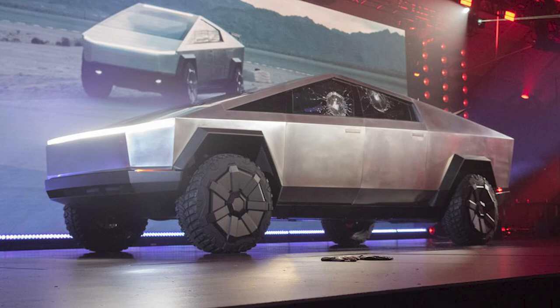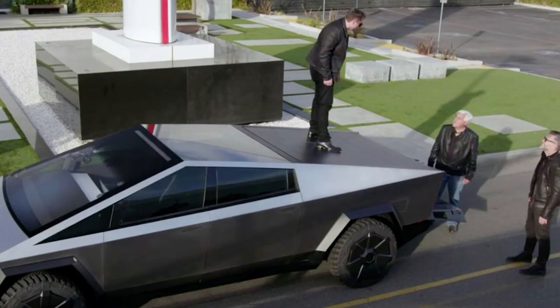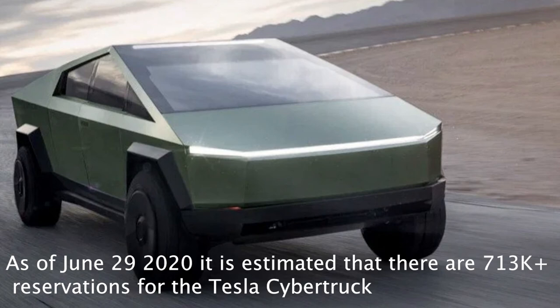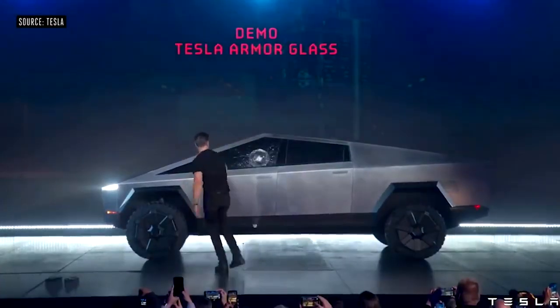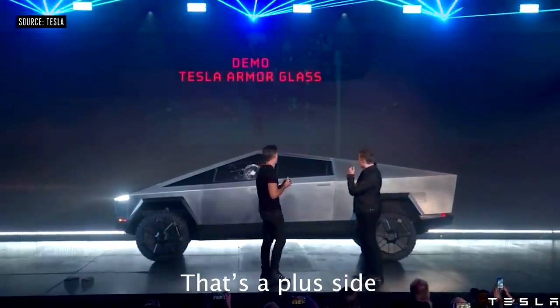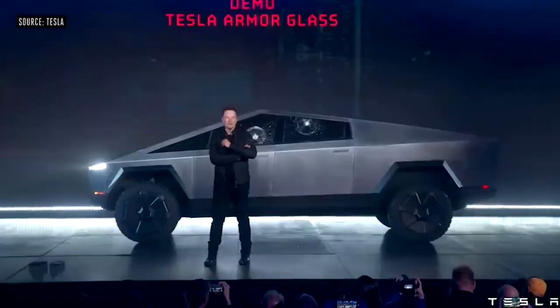Overall, the Cybertruck is one of the most unique, futuristic, and functional vehicles ever designed. I know that many people will fall in love with the Cybertruck, and there are more than 650,000 reservations — making it the most demanded EV in the world right now. One last note is that Tesla and Elon Musk don't have a problem with failing, because after a failure they go back to the drawing board to start again. This is the reason why I love this company, unlike other companies — Nikola.